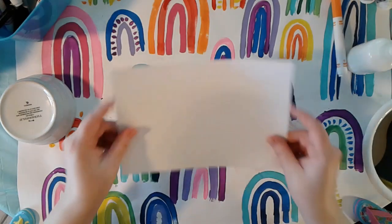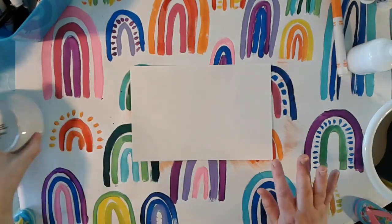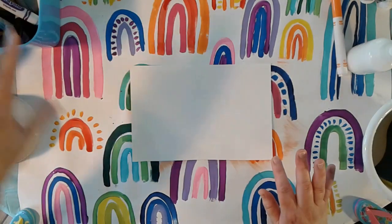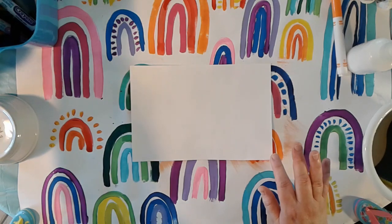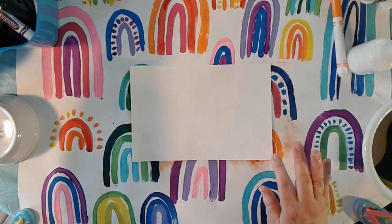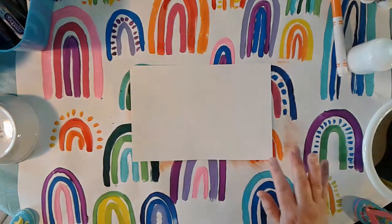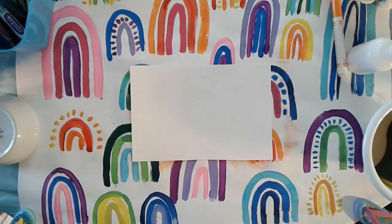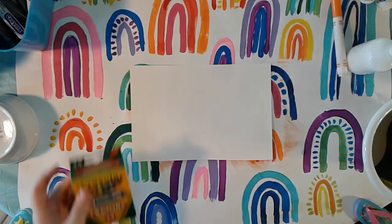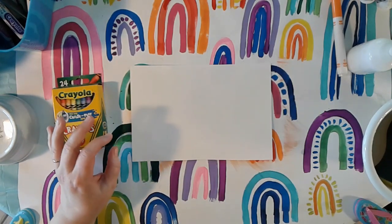All right, for this version, I am not going to use markers. I'm going to use crayons or even colored pencils. I think I'm going to use my crayons because I have a lot more color options.